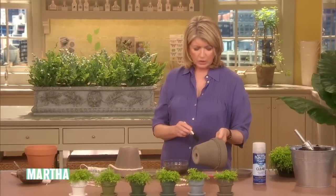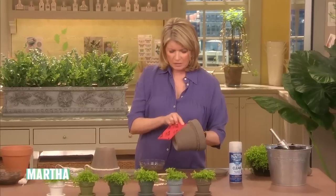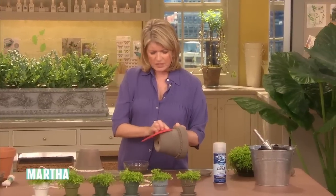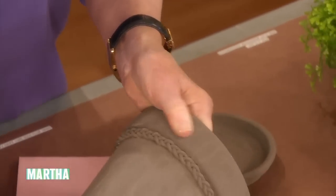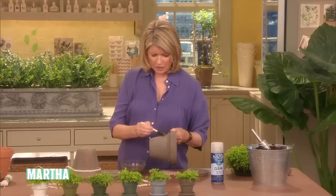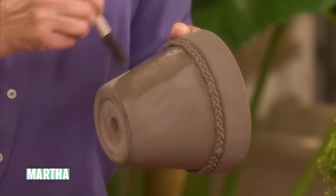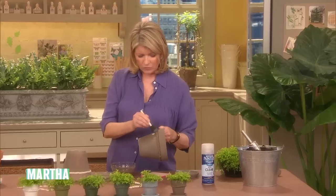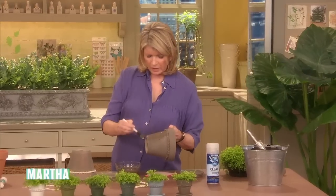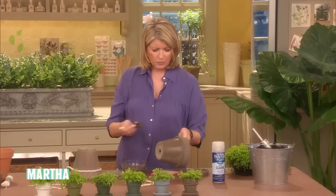You can do one coat, then sand it a little bit with this rough paper, just to make them different shades. You get it to look a little bit more aged, and you don't want to see brush strokes. Then paint another coat over the top. Driftwood is the perfect color. Paint all over — paint the rope itself. And if you want to make it even a little darker, you can let it dry and sand it again. What an easy thing.